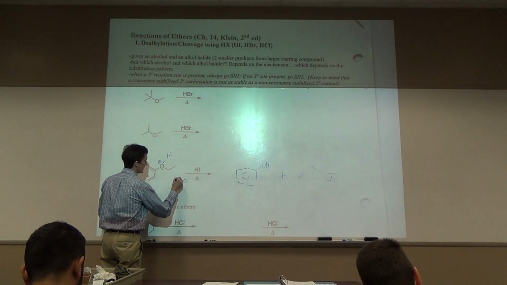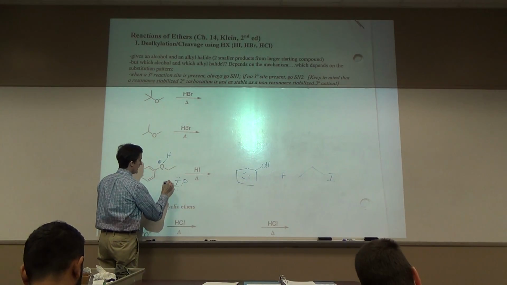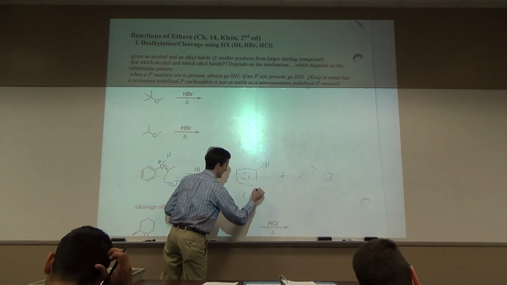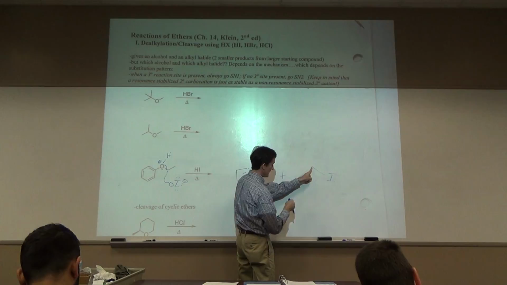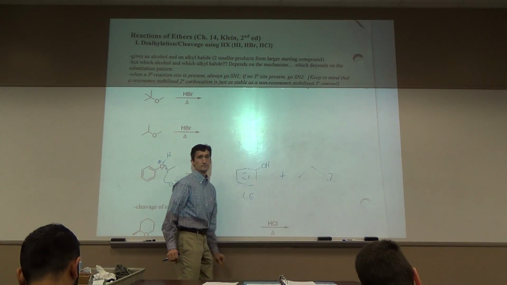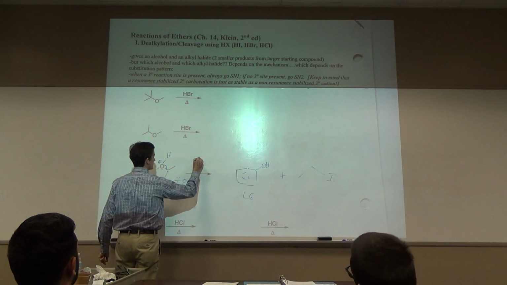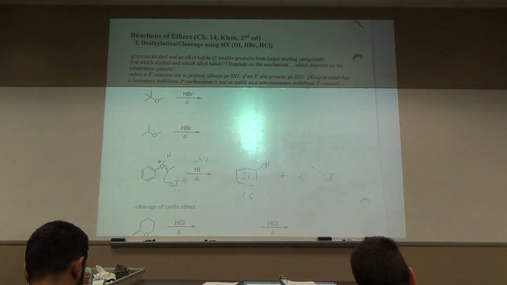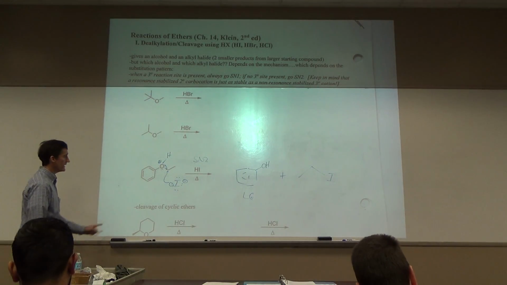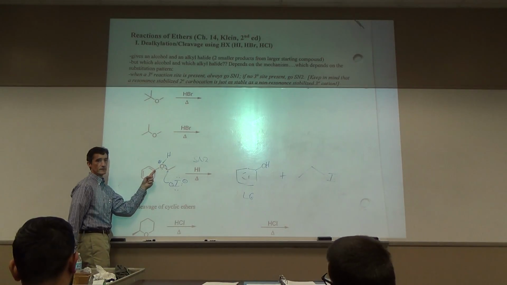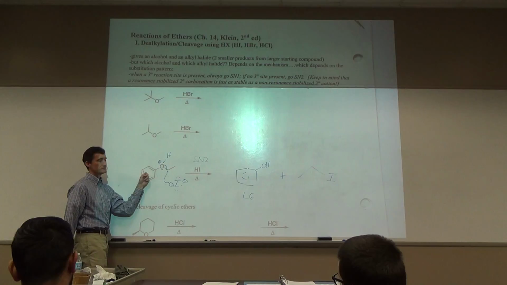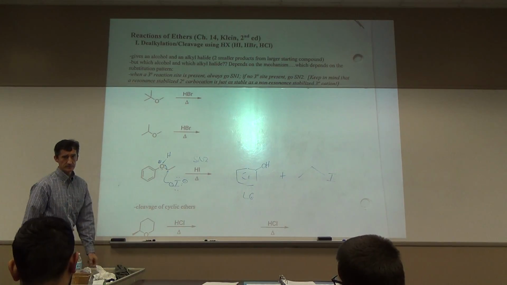How do we do this? I minus attacks here and kicks off that. This was your LG, that's what left. It left that carbon. Now iodine is bonded to that carbon. Good old SN2. Any questions about that one? Why not do chemistry over here on the sp2 carbon? Why not ionize that off? That isn't a tetrahedral carbon.